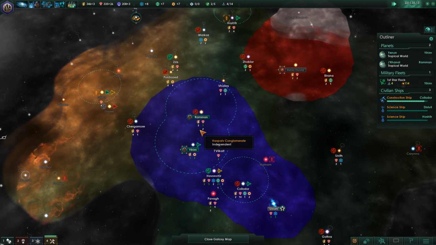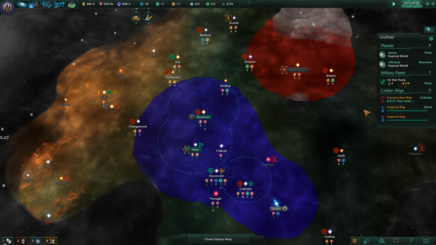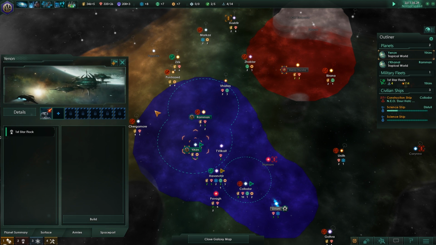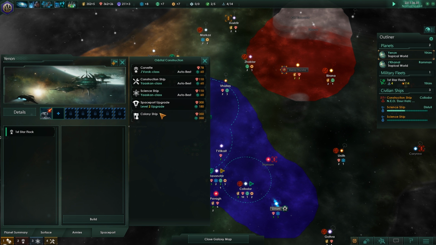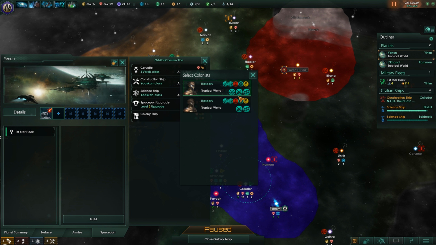So everything's still working and money is coming in very nicely. My construction ship is done and I want to build a colony ship. 350, there we go, build colony ship. And now let's pause it and see what we have here.